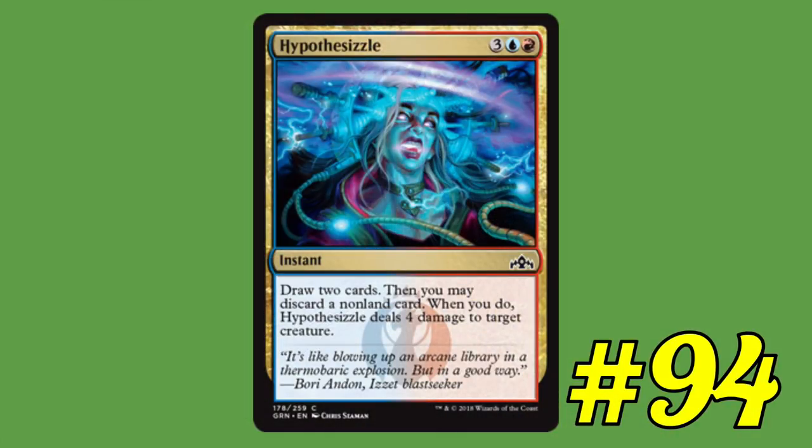At 94, a card that Snoop Dogg named, true story, it's not a true story, Hypothesizzle. 5 mana to draw 2 cards. You can discard a non-land to have it deal 4 damage. It would be a lot better if it was at 4 CMC instead of 5, but 4 damage is enough to start dealing with some of the more serious threats in EDH, in Commander. You can kind of think of it as a double cycle. It cycles itself, and then it cycles another non-land card in your hand, and you get 4 damage on something.